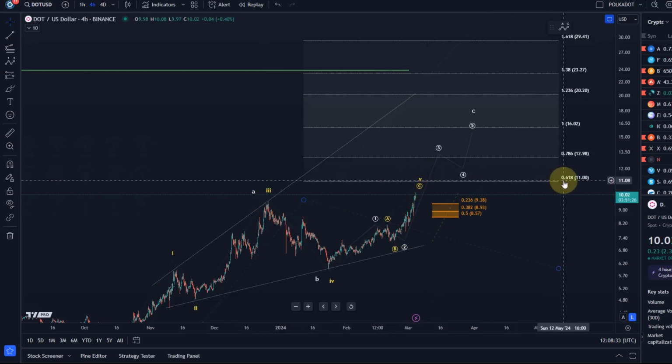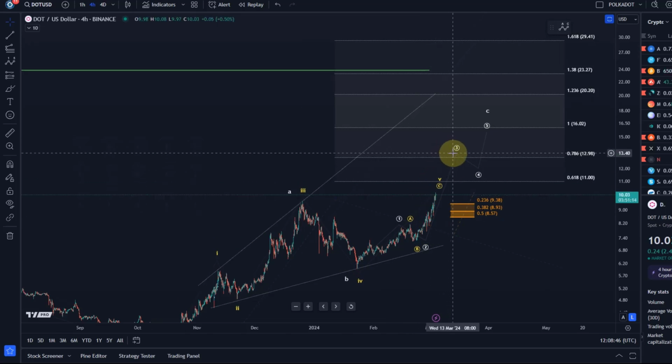The next resistance levels are $11, the 61.8% extension of waves 1 to 3, which is a common target for a fifth wave. Pay attention to that level. And then above that we've got 12.98. If we push above 12.98, it suggests strongly that it's the white count, I'd say.